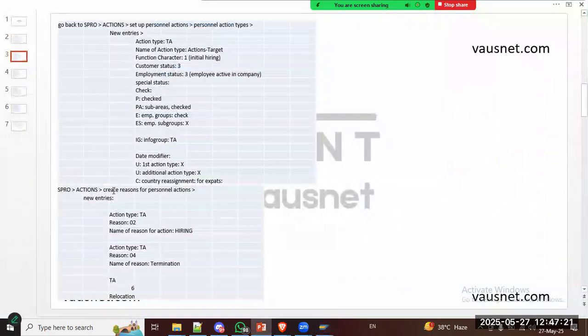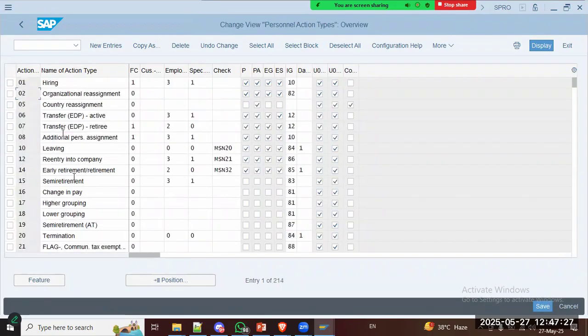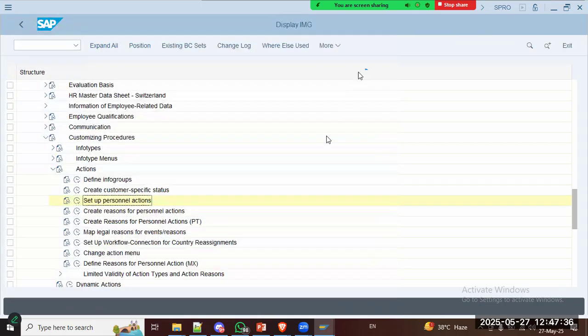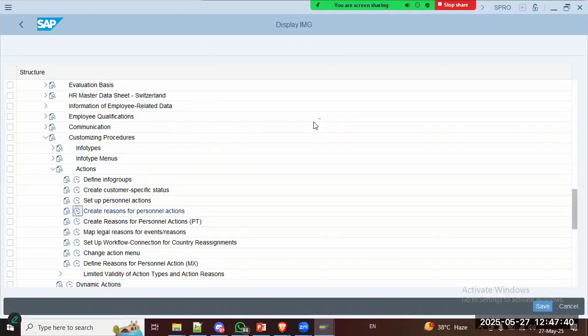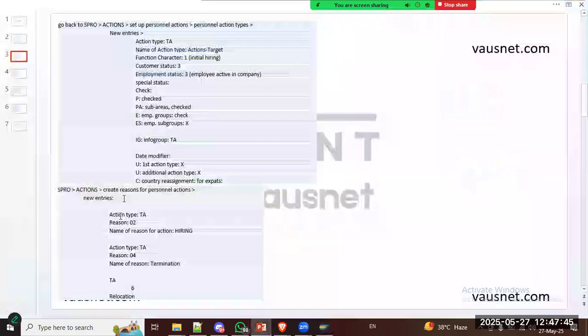Actions create reasons for personal actions. Personal actions. New entries, action type, reason 02.